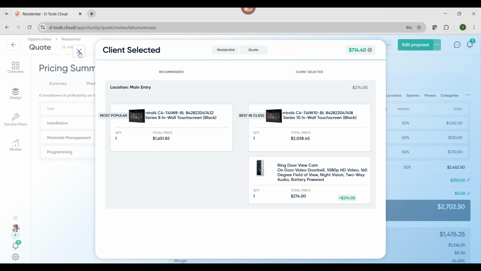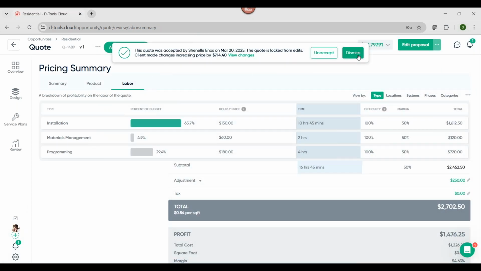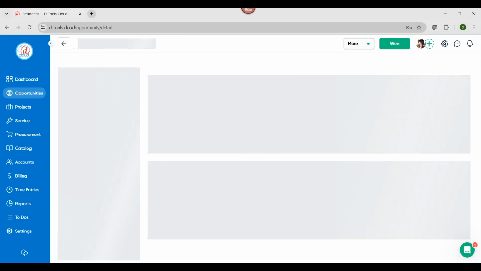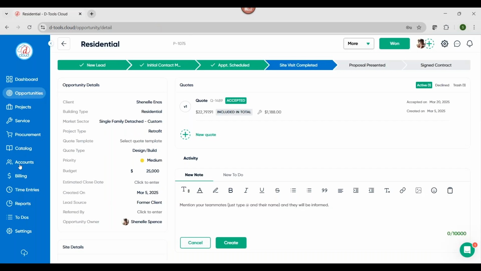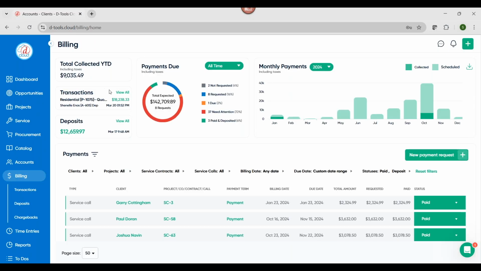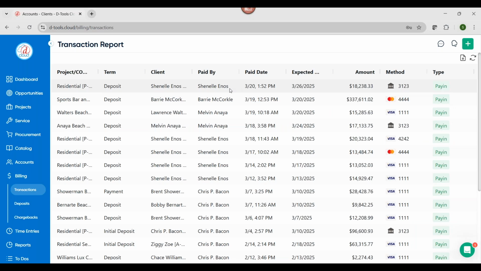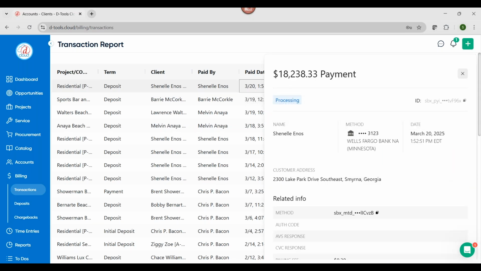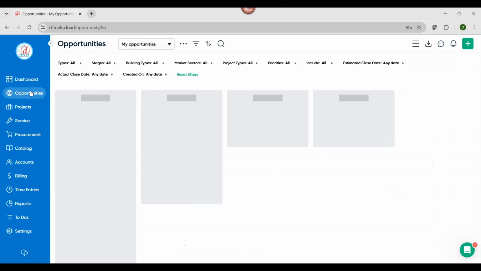Yay, we love that. Okay, so we've captured payment, and just to hop right to DTools Payments, so you guys can see from the billing tab, here is that 18 grand that we just captured through DTools Payments.